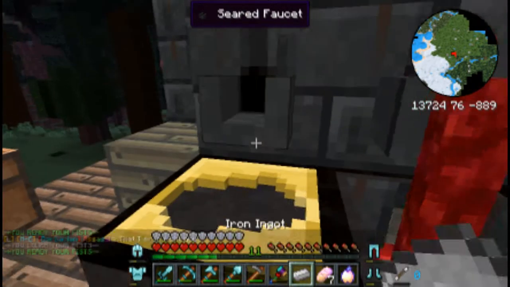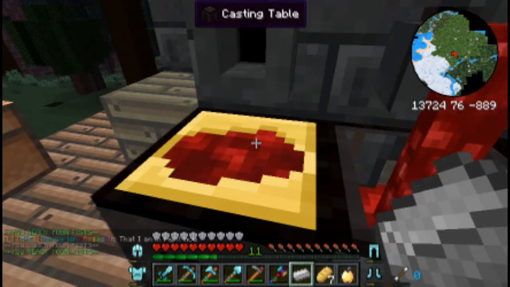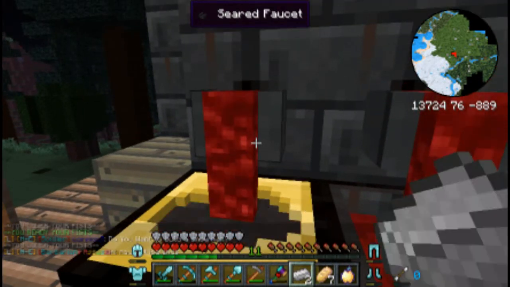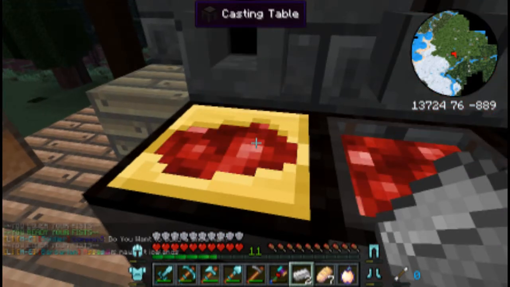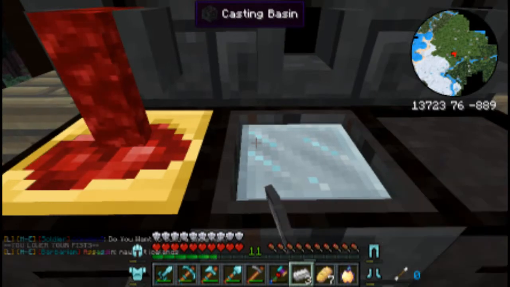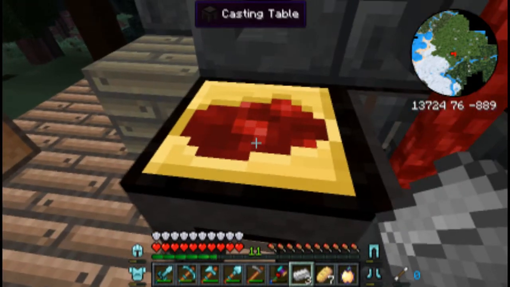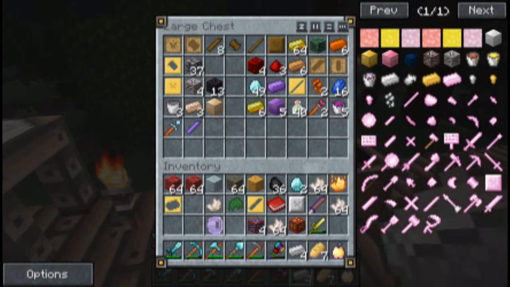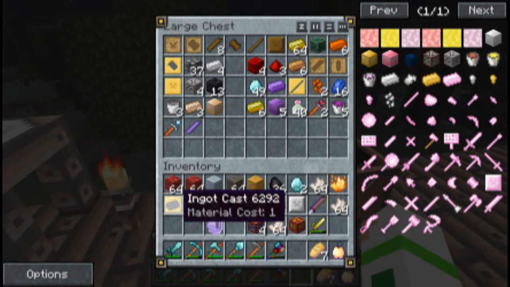Three ingots, four ingots. And boom, 100%. So put that in there and that in there.